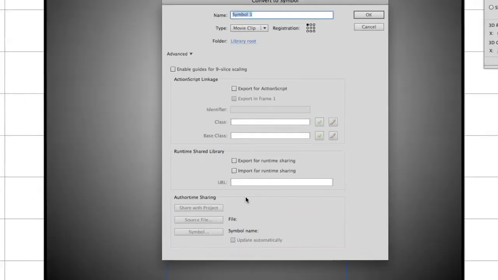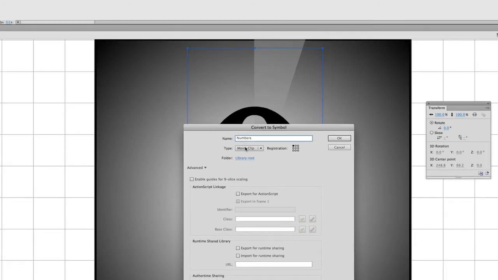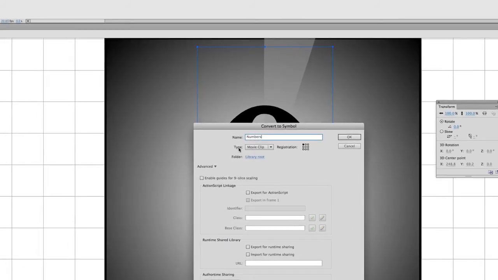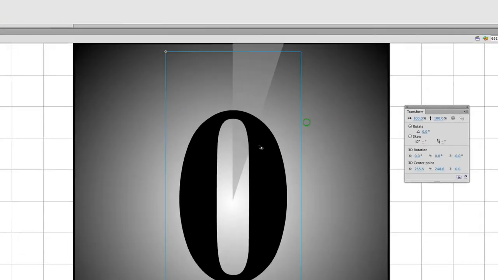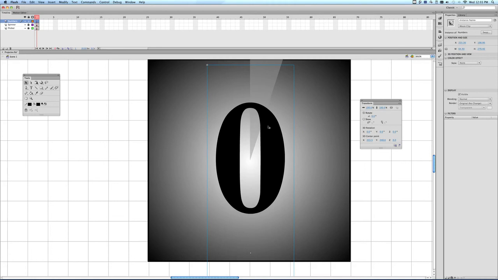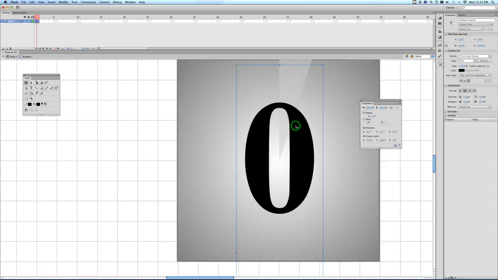Here we're going to name it numbers, and be sure to get the type of symbol as movie clip. Say okay. Perfect. So like we did before, we double click on our symbol.